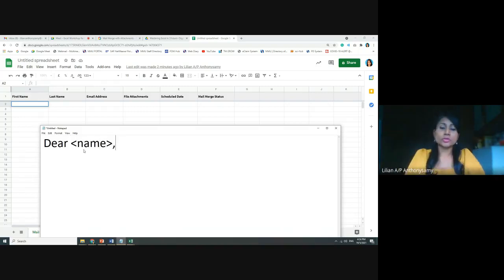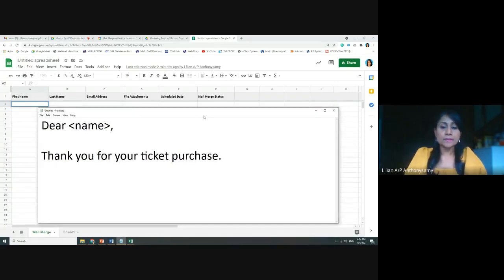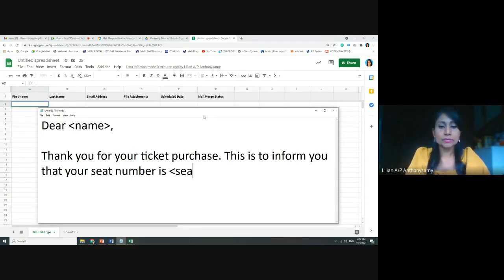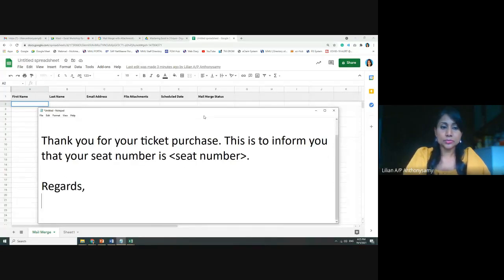So, "Dear so-and-so, thank you for your..." Then, "this is to inform you that your seat number is something." So you put in the seat number value. Just one simple email. And then you put in whoever the program manager or the program leader is.